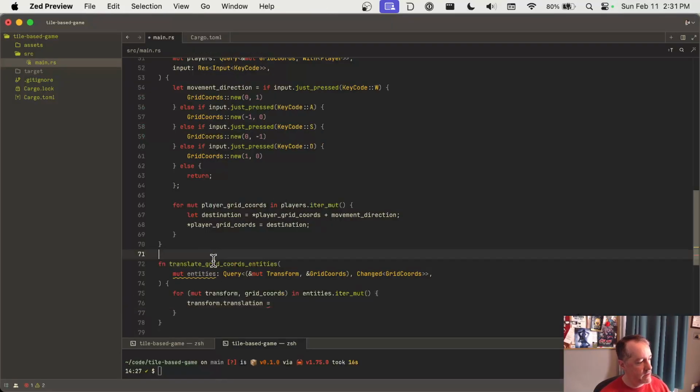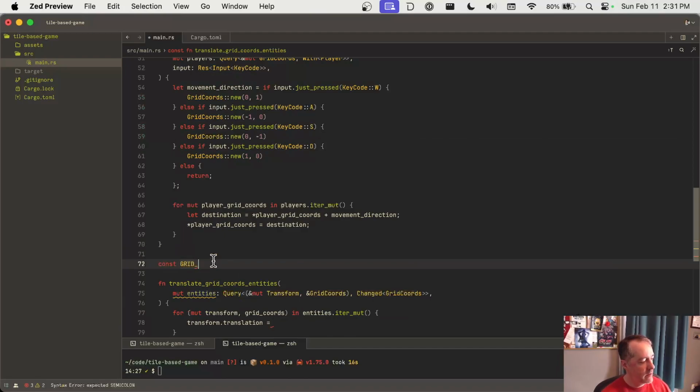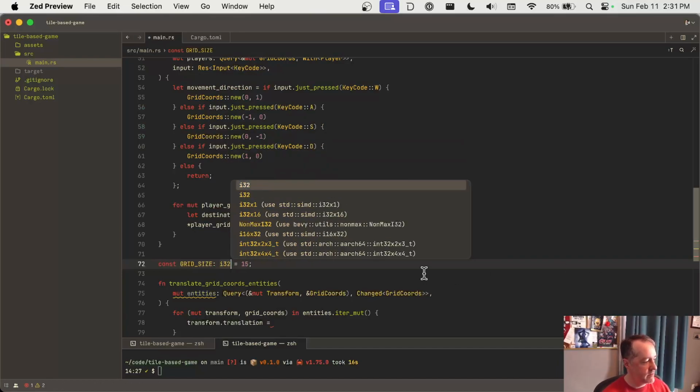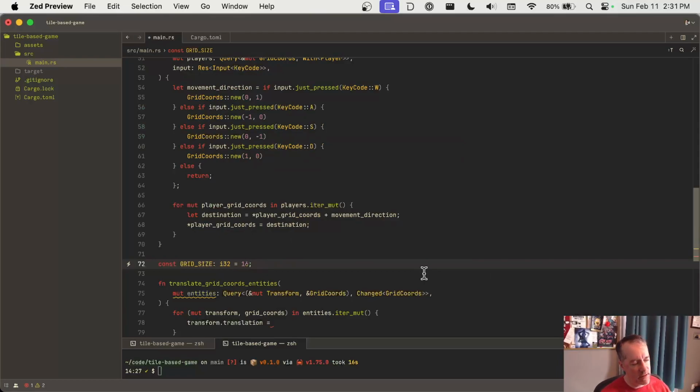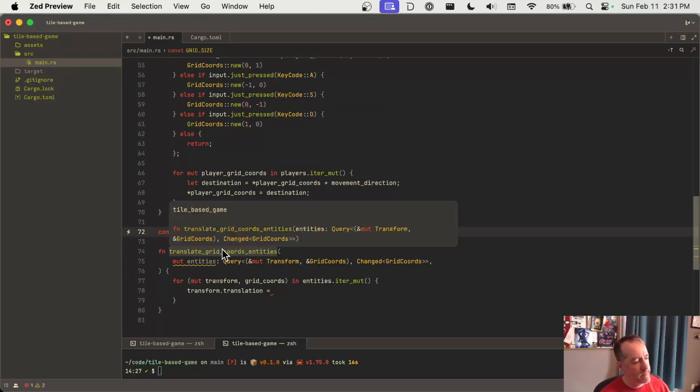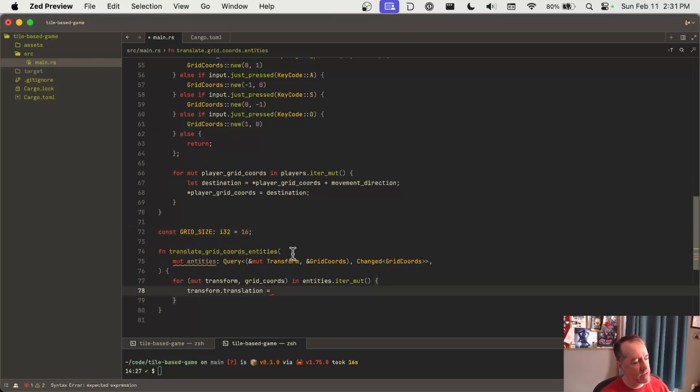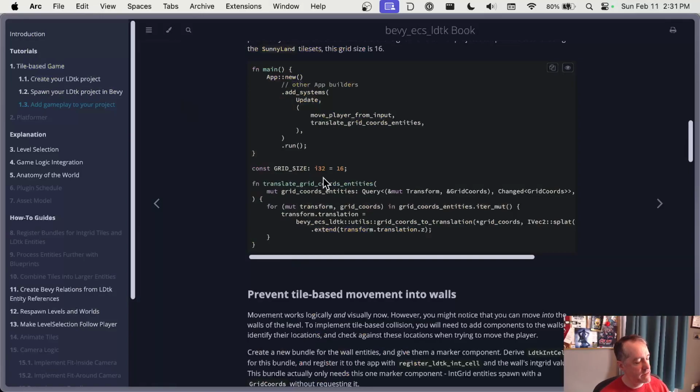Right, and so we need this grid size, which is interesting that we can't get that from grid size I32. We can't get that from the level definition. I wonder if there's a way to do that. Obviously, they're going to skip over that a little bit in this tutorial.